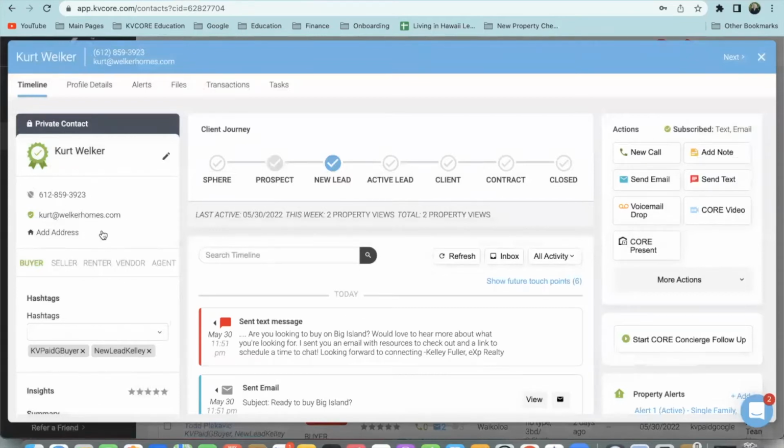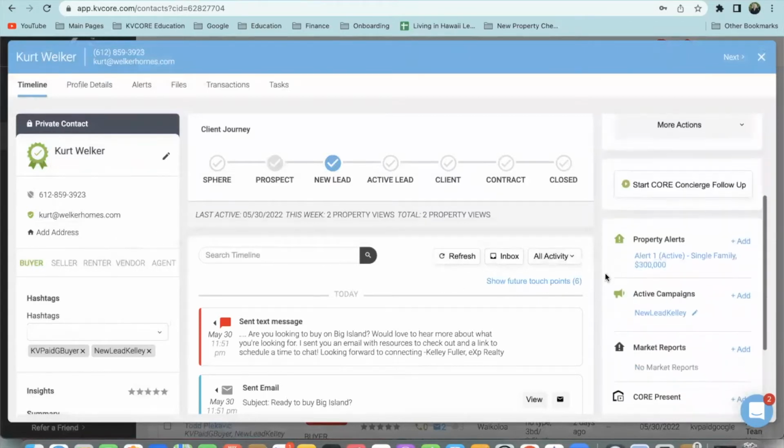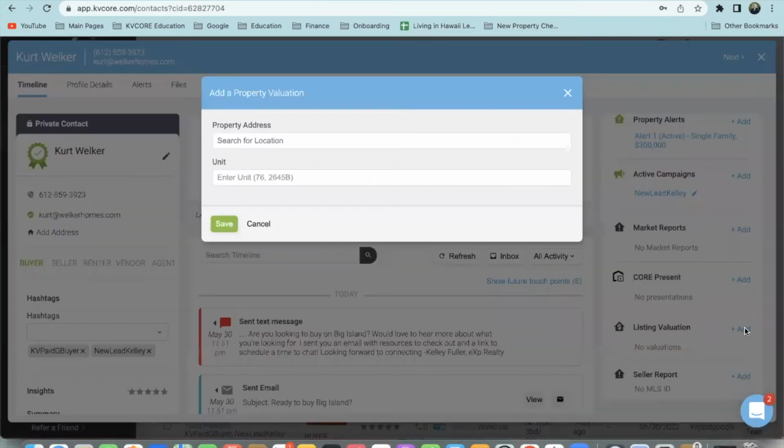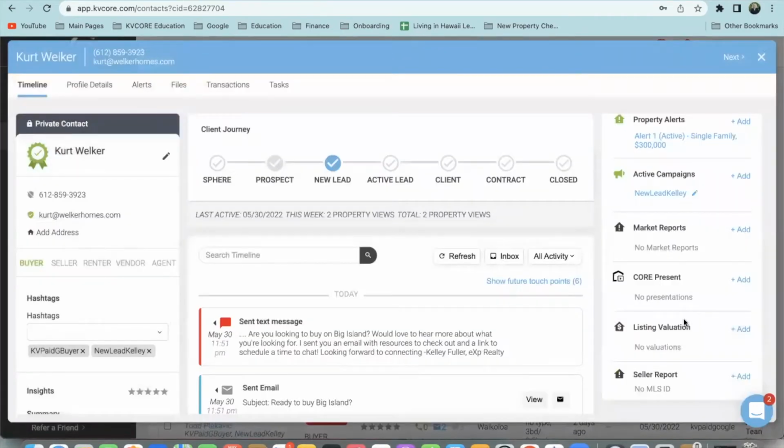If there's an address here, this address is going to be the one that will send, oh no, not necessarily, but down here, you can do a listing valuation and you can put in their address here. And what that'll do is send them a monthly updated valuation.